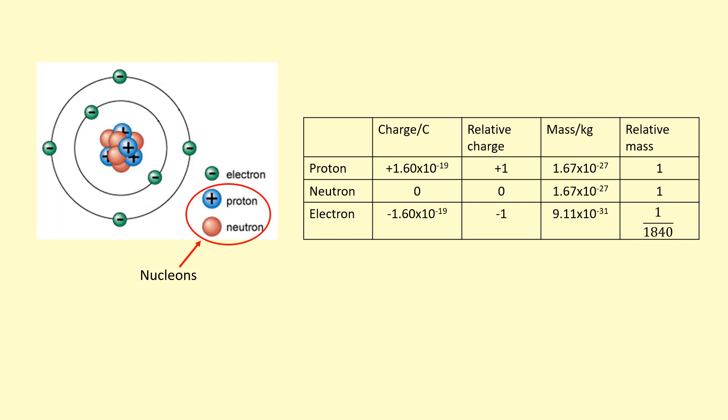In terms of mass, the proton and neutron basically have the same mass. They have a mass of 1.67 times 10⁻²⁷ kilograms, or we could say it's a mass of 1, while the electron has a much smaller mass. So its mass is 1 in 1,840th the mass of a proton or a neutron.